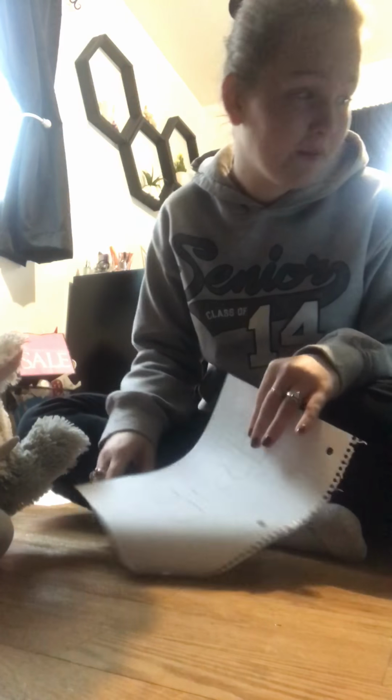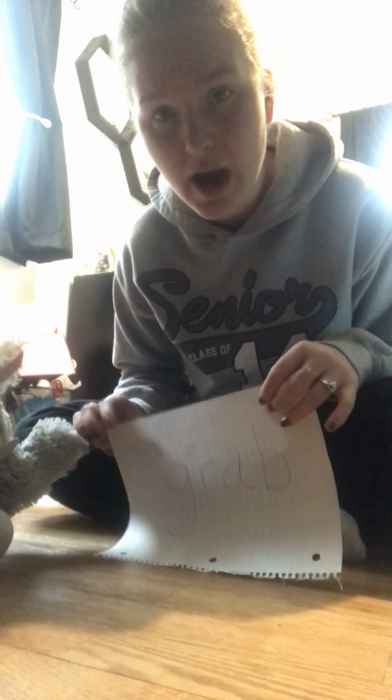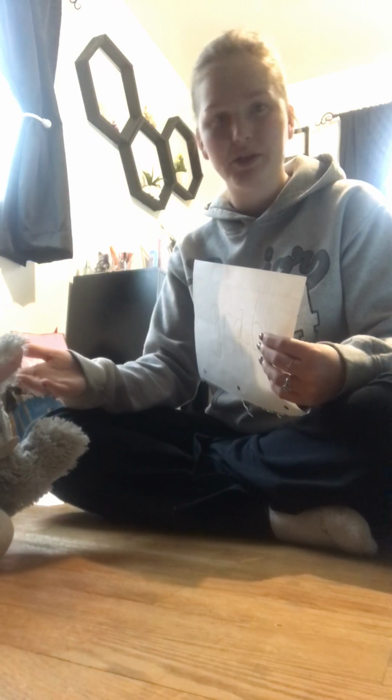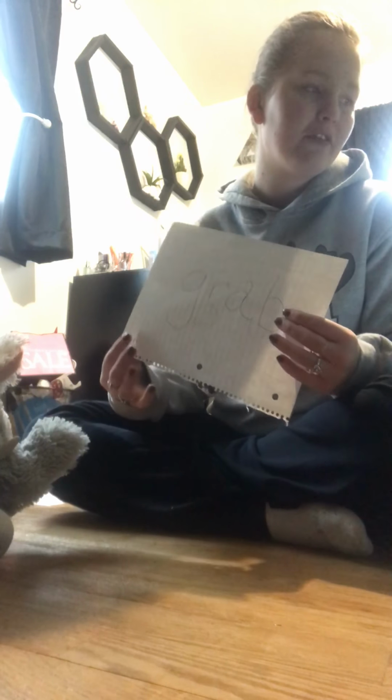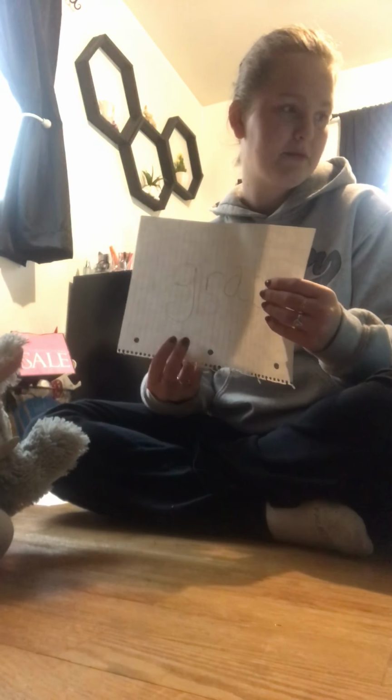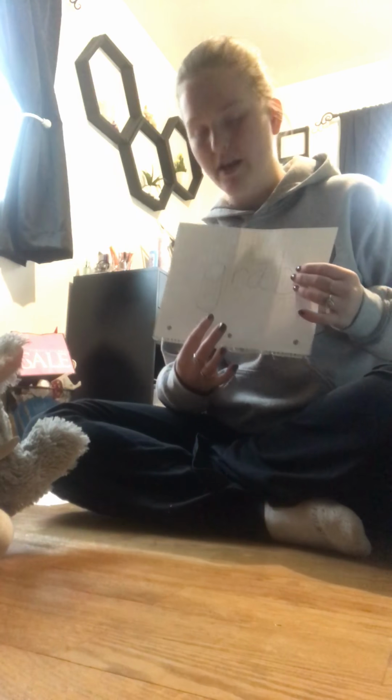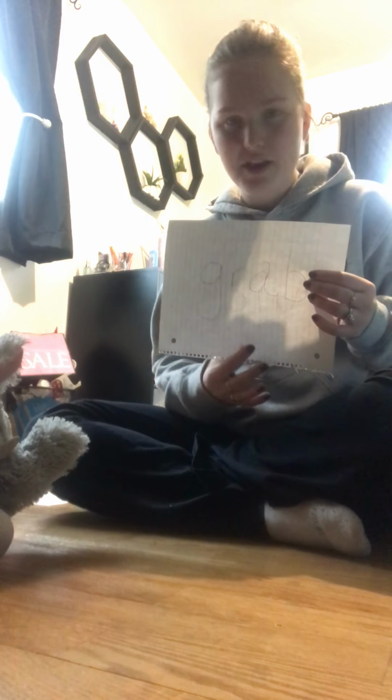Now we're moving on to checking for continuous blending. For this one, I chose the word grab, G-R-A-B. Now it's your turn to sound out this word. When I point to the letter, I want you to say its sound. Keep saying it until I point to the next letter. So this is becoming more of them doing it. When I sweep my finger under the word, just say that word part. So we're going to blend this word. And then as you would point, I would probably give an example. So g, r, a, b. And then the students would start and they would do their own. So grab. And then they would get it.